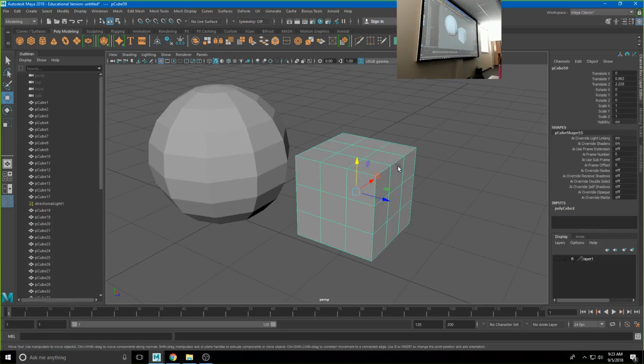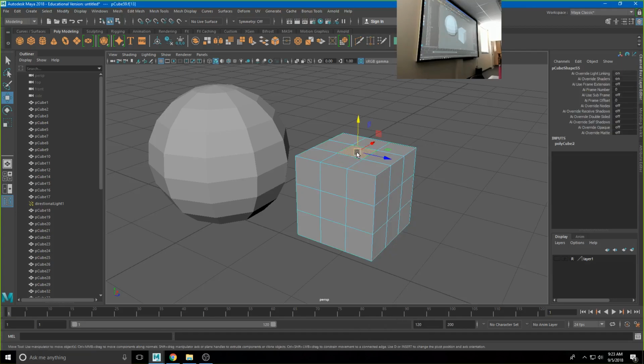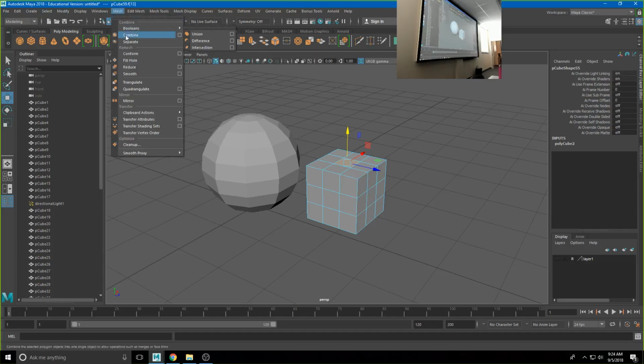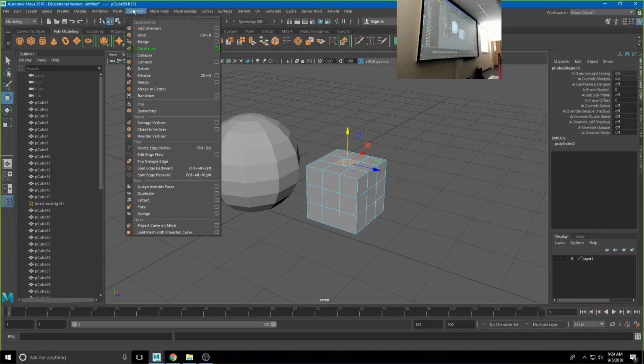Now, I want to show you kind of briefly, if I select one of these faces, let's say what I need is I need this other box to be growing up out of the top of this. So I can put another box in there, or I can make this one continue to add more mesh to it. And so if I go to mesh, I'm sorry, I always do this wrong. Edit mesh, extrude.